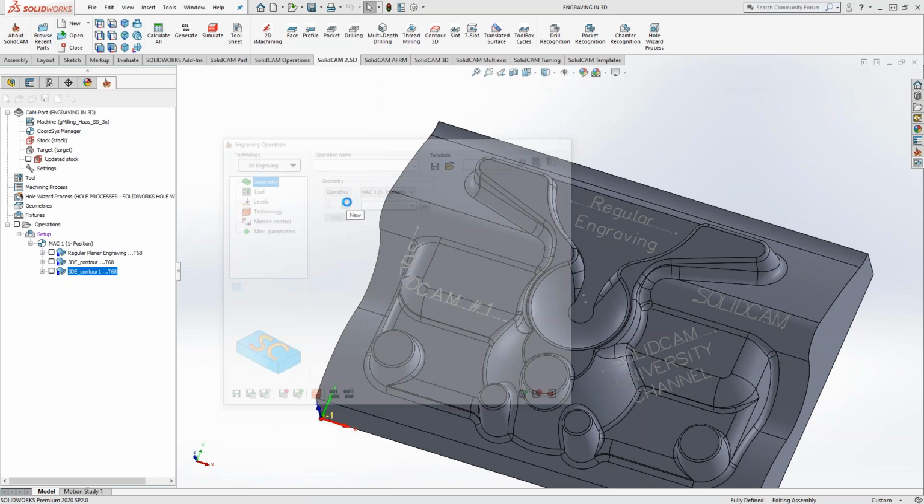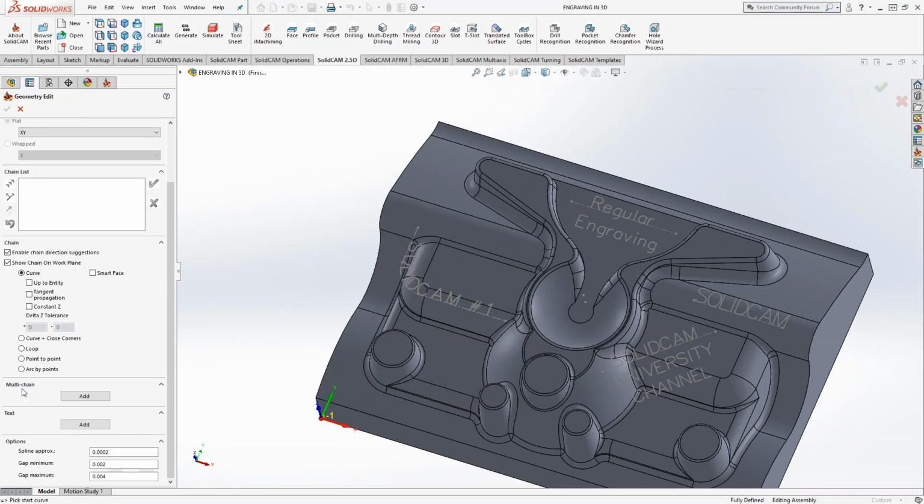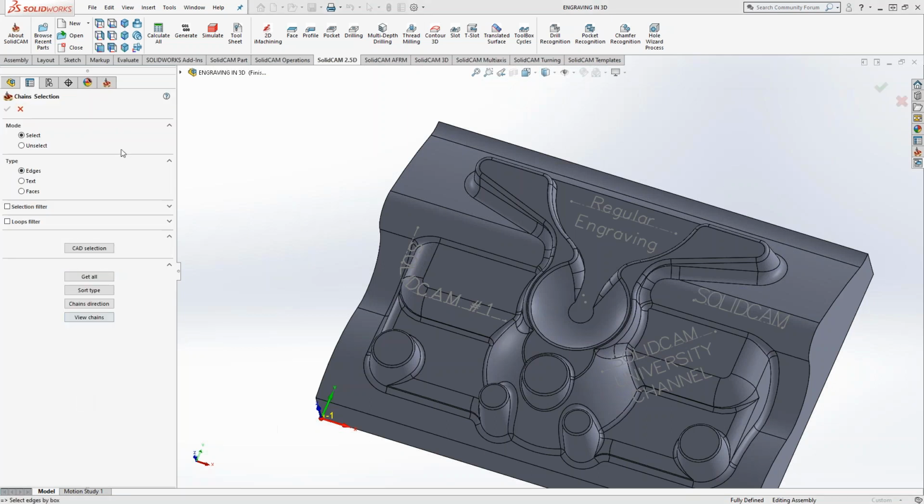And one that I find very useful, again, with that whole idea of using SolidWorks, is you have the ability to go down to your multi-chain. So instead of trying to choose letter geometry as a series of chains, you can go to multi-chain, set a filter called text, and this multi-chain functionality exists for a lot of different things. You can do a lot of face selection, and then you get your internal loops, external loops. This is finding the edges of a surface. It's kind of a precursor to what we see now with the smart face options inside pocketing and 2D machining. But for engraving, we're looking to use text.